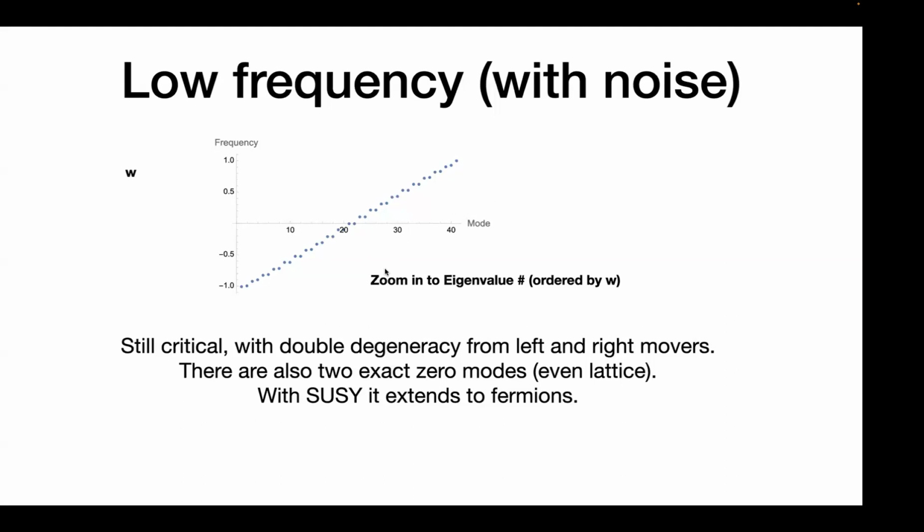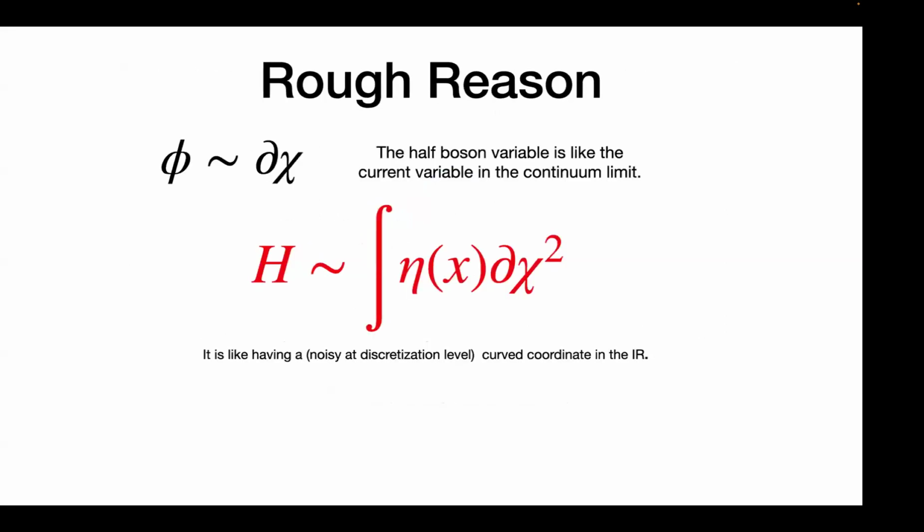Okay, so the idea is that you can get supersymmetry, and some of the protection of the symmetries kind of persists even when you add a little bit of noise. The rough reason is that if you really think of phi as the derivative or as the current field, adding a perturbation with a stochastic noise on eta is like adding a random perturbation proportional to a stress tensor. That's basically like coupling to a non-trivial metric in 1 + 1 dimensions.